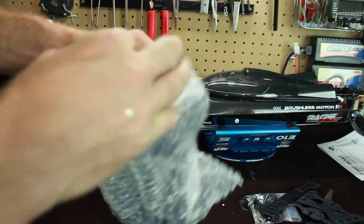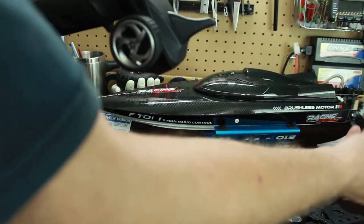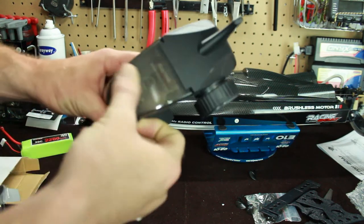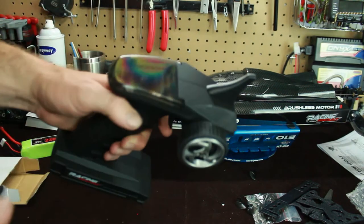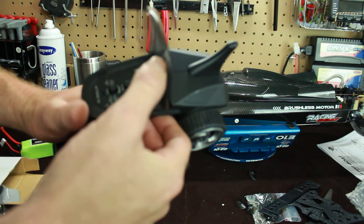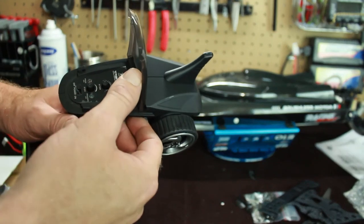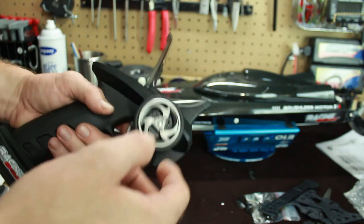All right, the controller. Let's check it out. A pretty standard controller here, my friends. Feels plasticky, you know, stock. Yeah, this is a little hard to get here. Feels like if I drop this thing, it might just actually break. But, you know, it's got your steering trim and STDR. So there's no throttle trim on this. Yeah, no throttle trim on it. Well, okay.